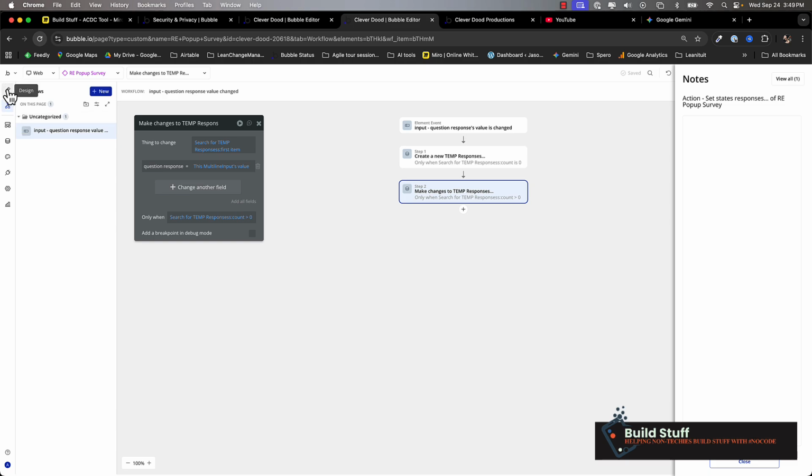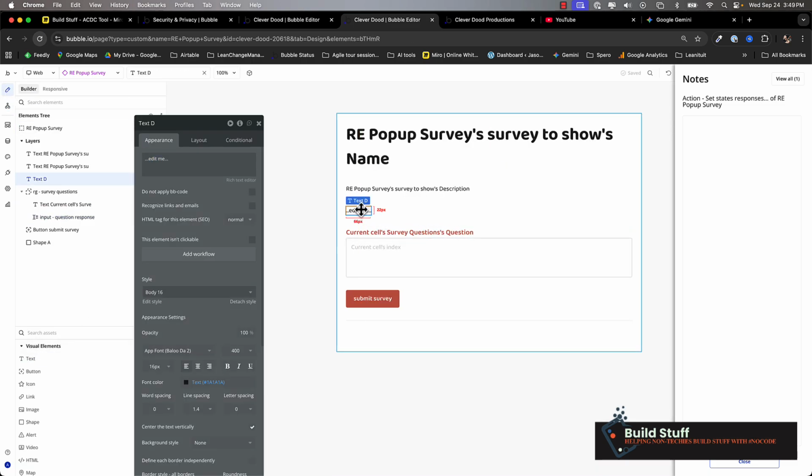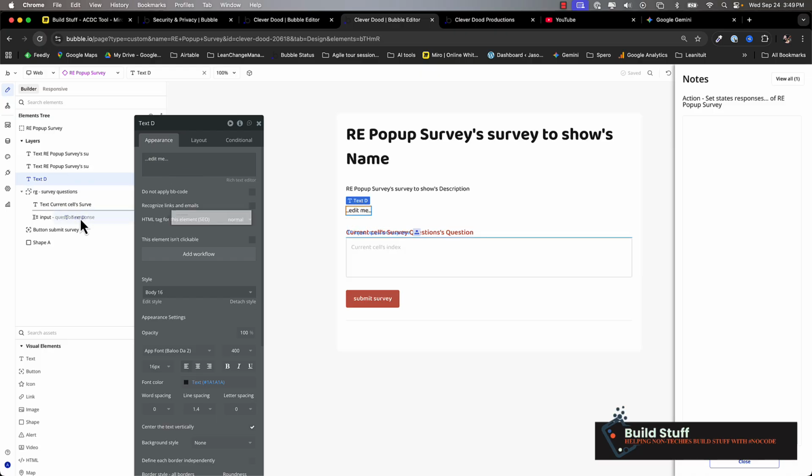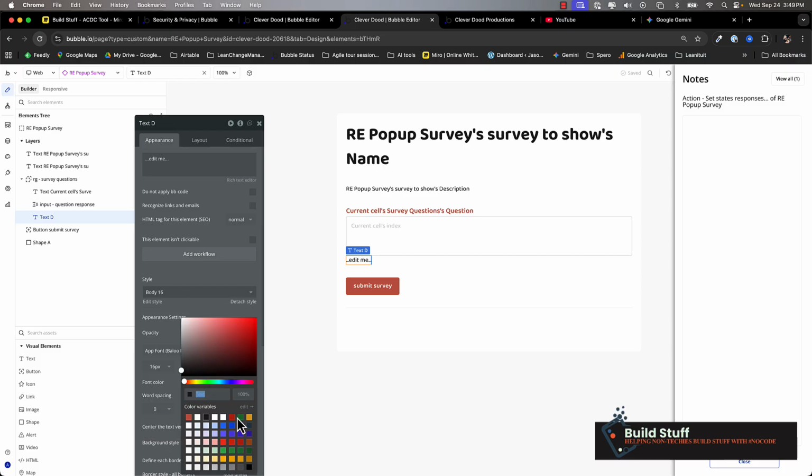Now to test this, I'm just going to add a text value on here, and I'm going to make this a different color so it's obvious. Let's make it green and bold.